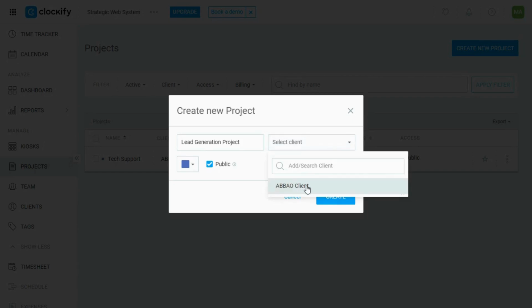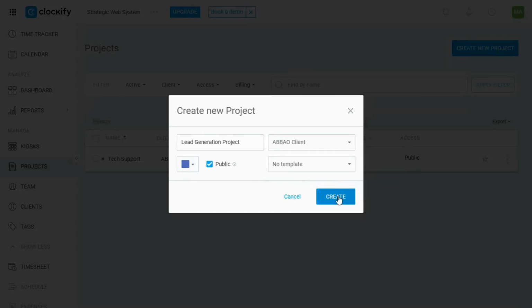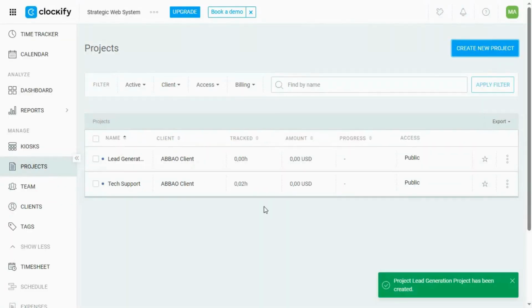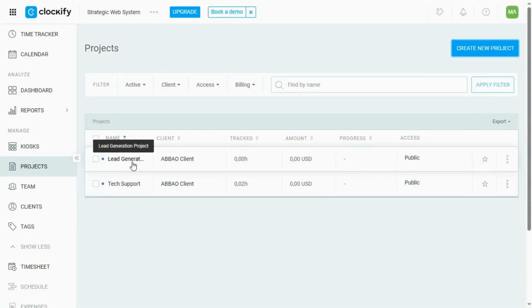Let's say this is it, and should the case you don't have the client listed here, this is where you create the client from this particular button. But let's just assume this is a client we are working for. So just click and say create. You can see lead generation project. That's the project we are going to work on, and the client for that project is Abo client.